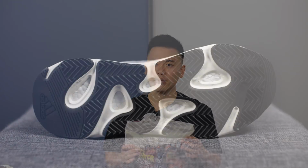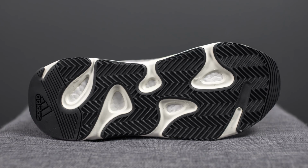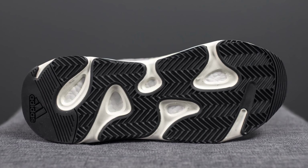Encased within this midsole, we do have Adidas Boost running from heel to toe, and then turning these over to the bottom, we have the exact same outsole that was found on the V1s, so this is entirely done in black rubber. We have the Adidas logo on the bottom heel, and then this exposed Boost running throughout the length of the outsole.